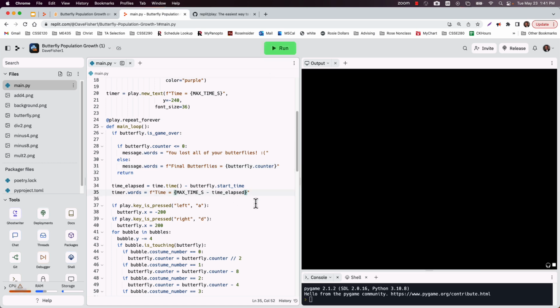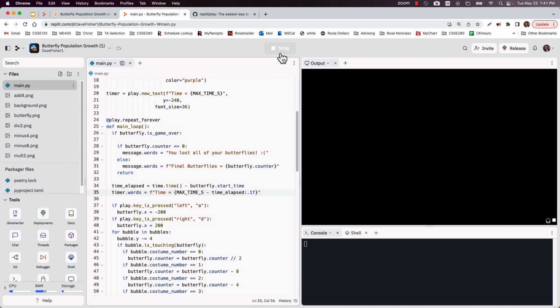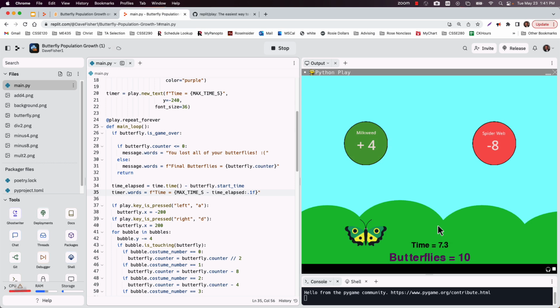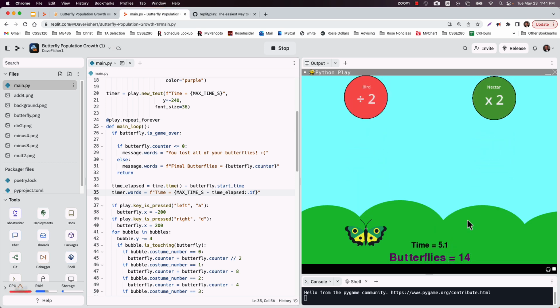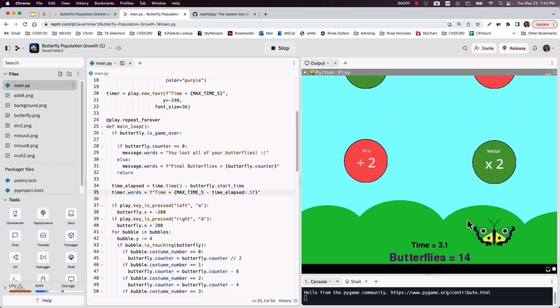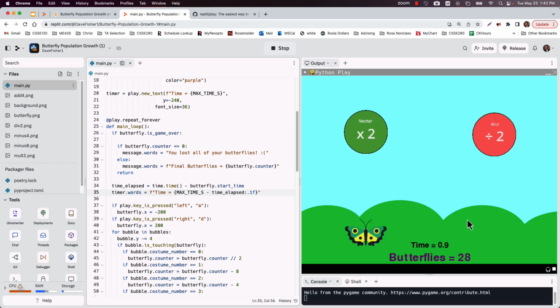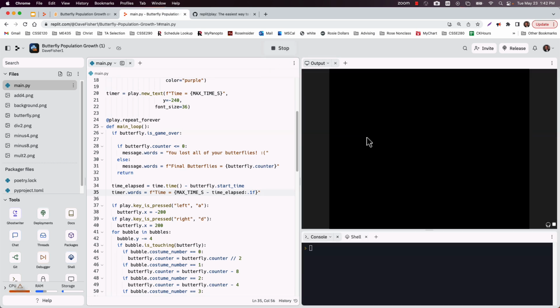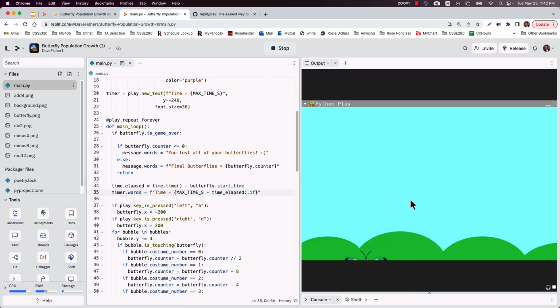I'm going to now try putting on this colon 0.1F. There's a chance that I wrote the syntax wrong. No, maybe I was impatient. Cool. And so now you can see that it's counting down, which is kind of fun. Great. And so it's just telling me how much time is remaining. When it finishes, it says time -0, which I guess that's fine. I don't have to change that.